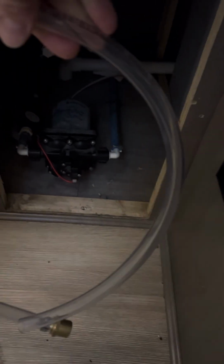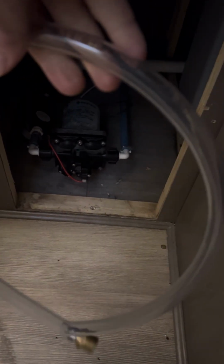Hopefully, if it doesn't work, sometimes you have to kind of prime it. And what I do for that is I just put some water in the tube and lift it up, and then it usually gets going pretty quickly. But yeah, that's what I'm going to do now.